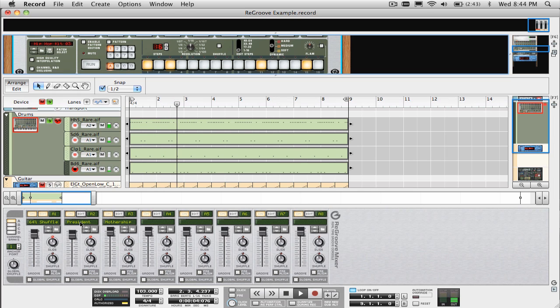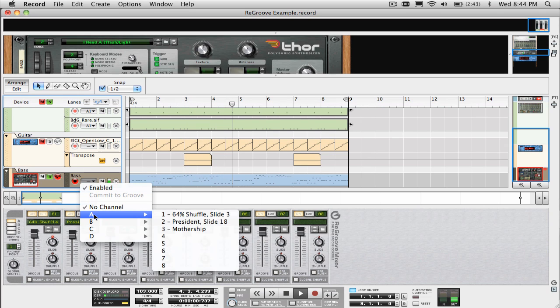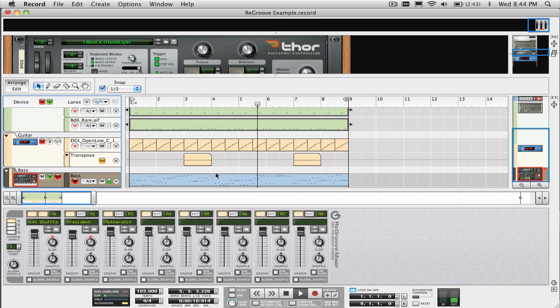Next, let's do this to the bass line using the Mothership groove. Wow, as you can hear, quite a difference there.